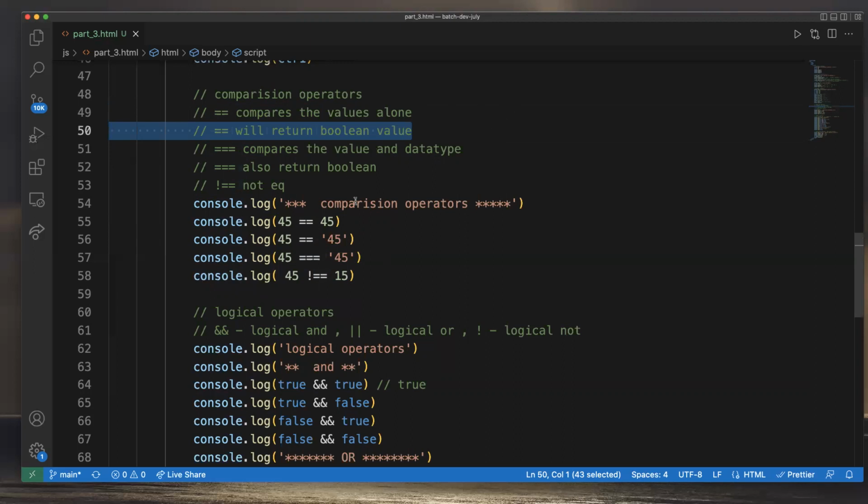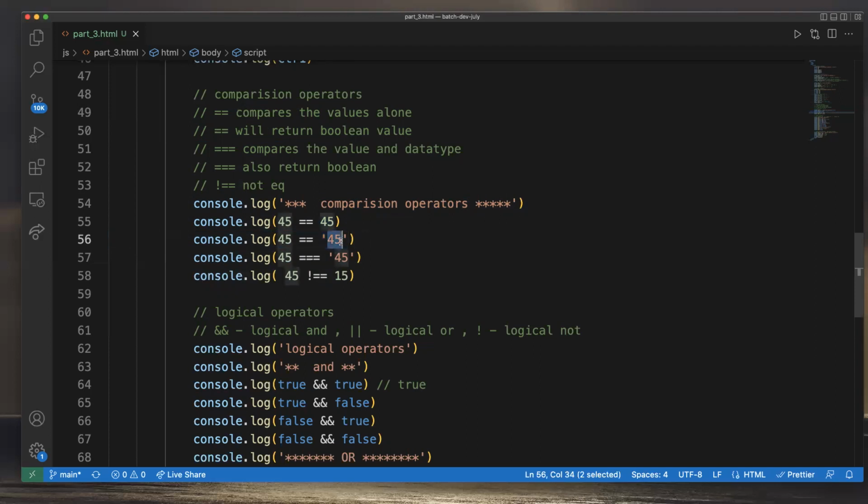They will ask what the comparison operator will return. It is a boolean. It can return true or false. So here I have 45 double equal to 45. That means it's true since the values are equal. Again, I have 45 double equal to 45 as a string with a data type.